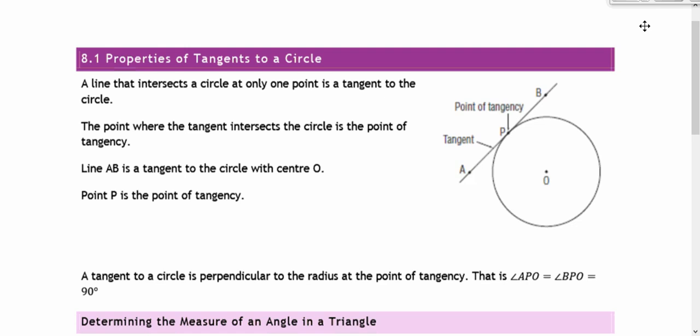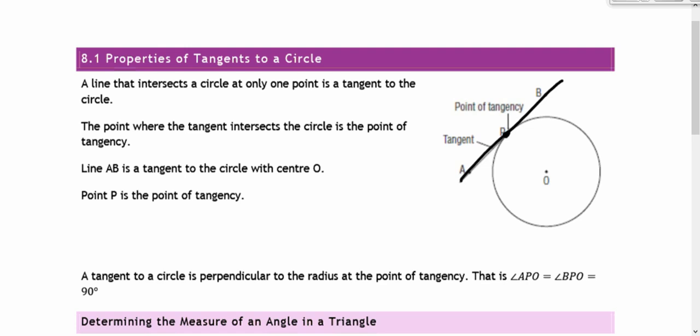Okay, so we are working on 8.1, properties of tangents to a circle. This is our introduction to circle geometry. A couple of things that we need to know right off the bat are some properties of what a tangent to the circle is. A line that intersects the circle at only one point is tangent to the circle, and that is us looking right here. This point right here is just barely grazing. It's the only point, this one singular point, that happens to touch the circle. This means this line is tangent to the circle.